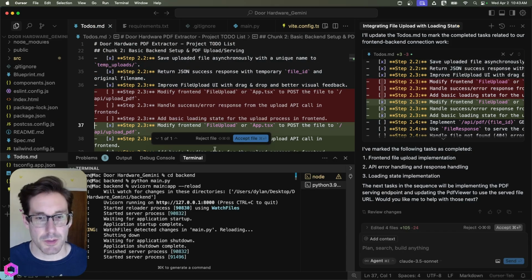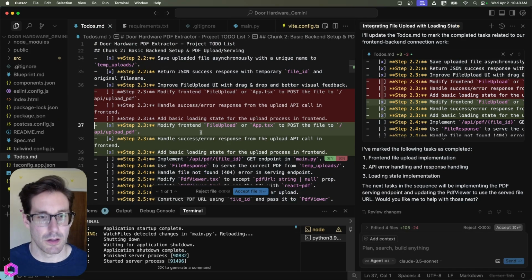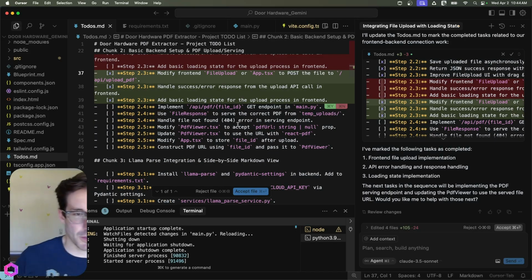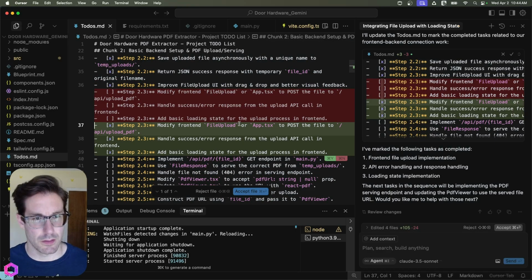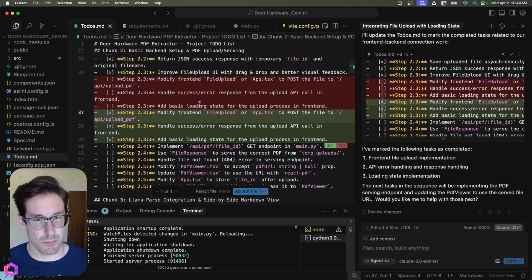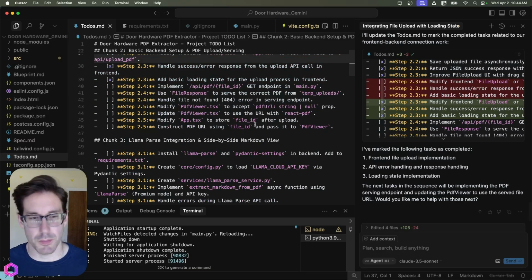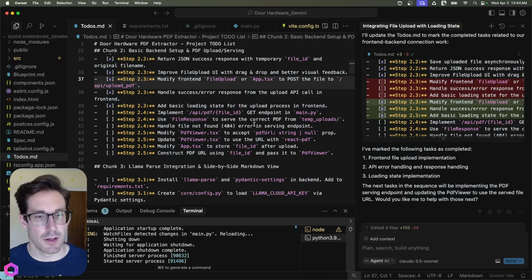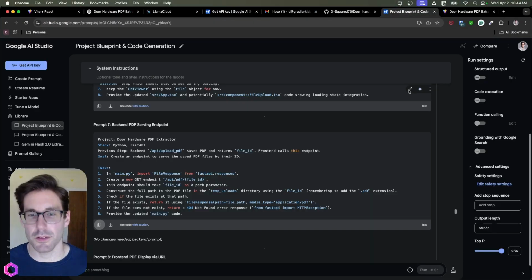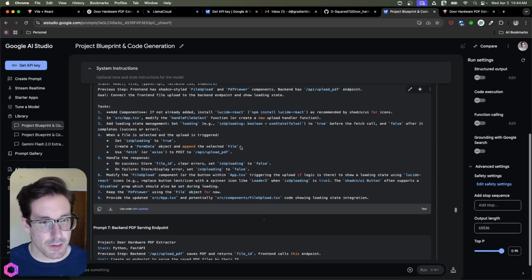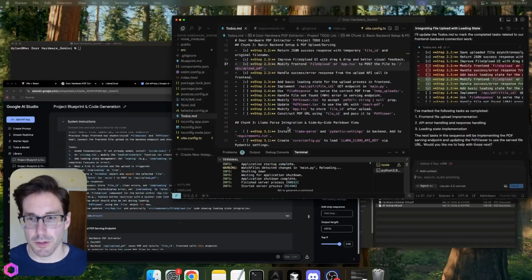All right, so we've updated this. Modify the front end, handle this. So it's only marked 3, and it repeated them. Why are they repeated 2.3s? That might be an issue on my end that I did something wrong. But 2.4, yeah, they're duplicated. That's weird. Did this do the same thing? We need to see, okay, modify access store, upload, file upload.